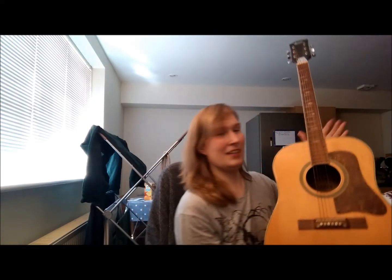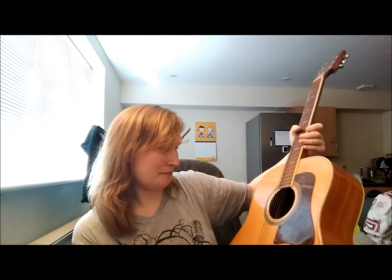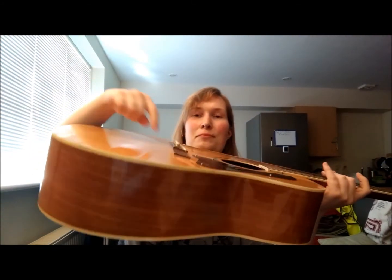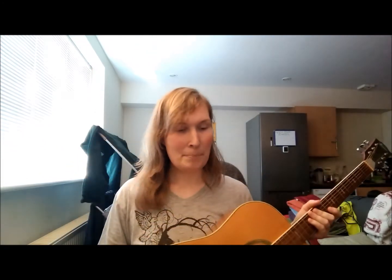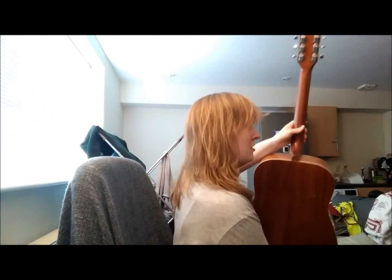And that brings me on to the oldest guitar that I've got, which is an acoustic guitar. It is older than me, and it's a Grandessa. So it's a Grandessa acoustic guitar. The part where the strings go is starting to come up a bit, which shows its age, but it still plays really nicely. So that's the guitars.